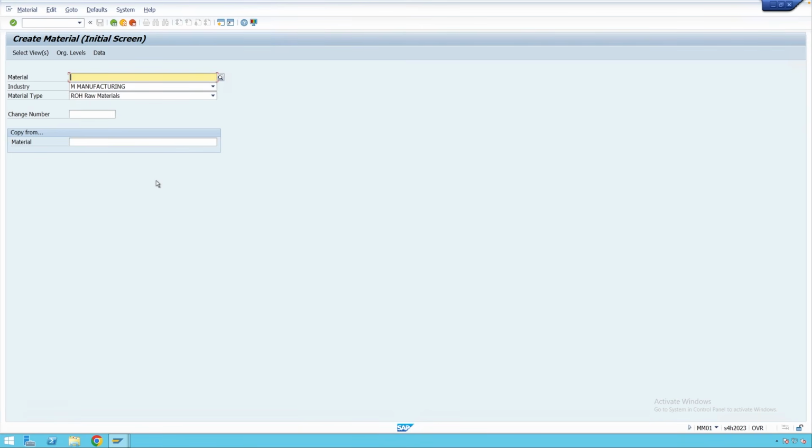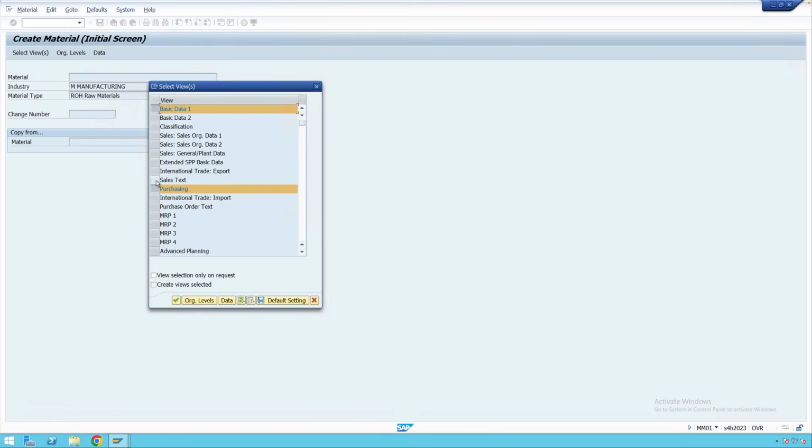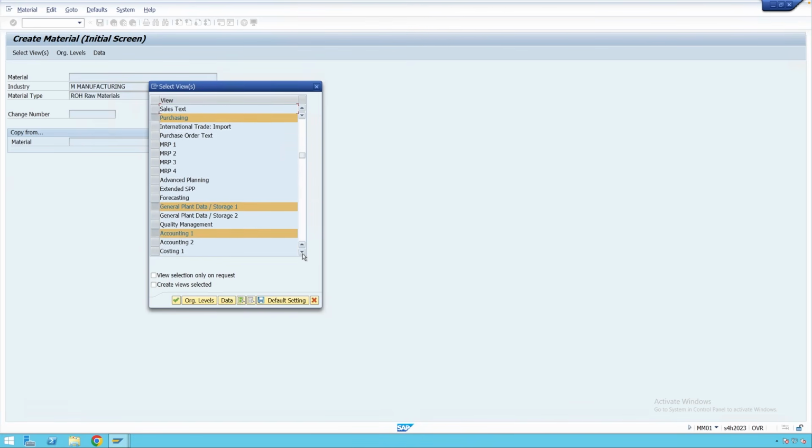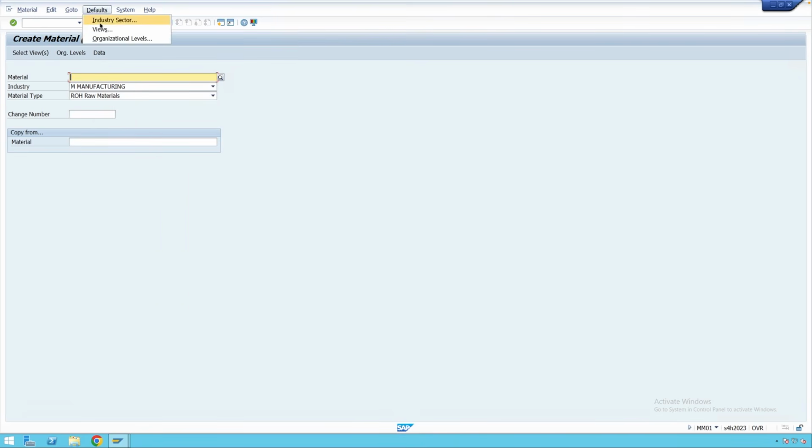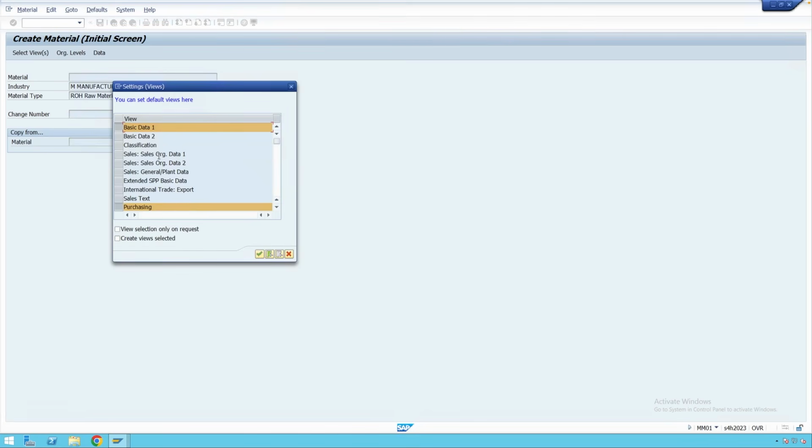Now let's press enter in this screen. So you can see system automatically selects all these 4 views. So you can see system selected basic data 1, purchasing 1, storage 1, and accounting 1. And this has happened because I have maintained this default setting here for the views. You can see for the views, I have selected these 4 views as default selection.